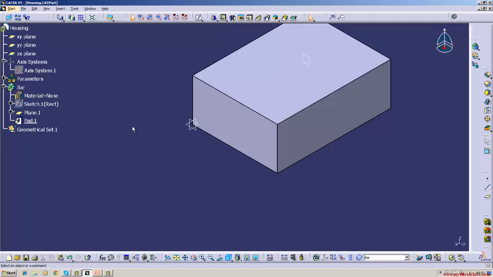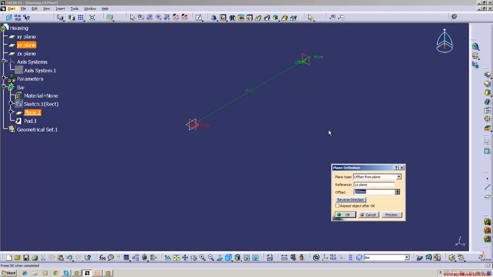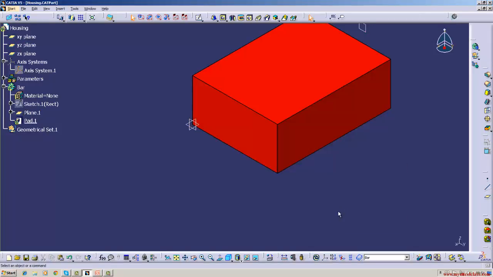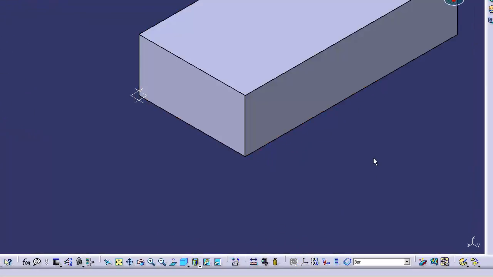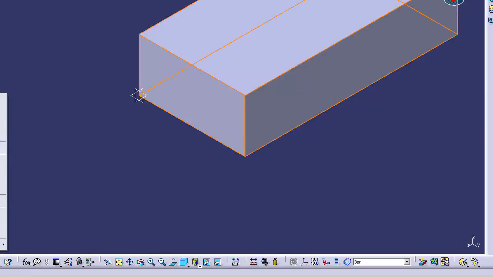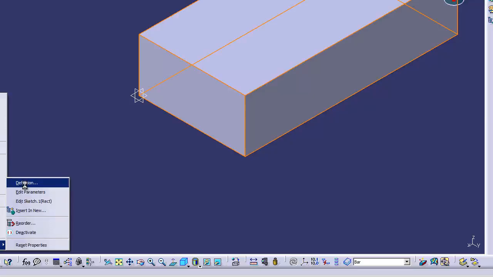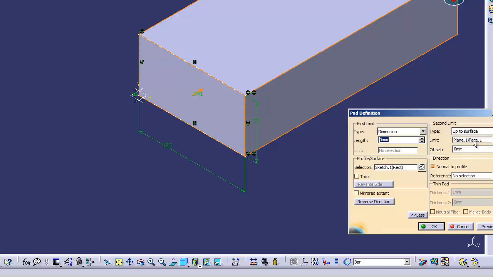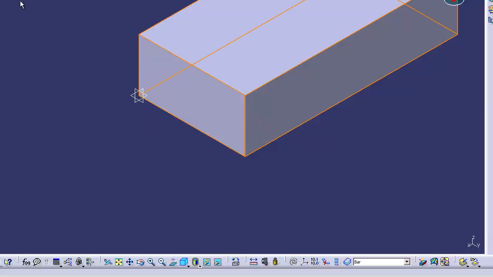And for that we have learned that we have to create a plane. Suppose this plane, if you alter it, let us see. Suppose I make it 300, what is going to happen? The length is also increased because the other limit is up to the plane, so it is limited to that plane. Up to that plane, it is projected.